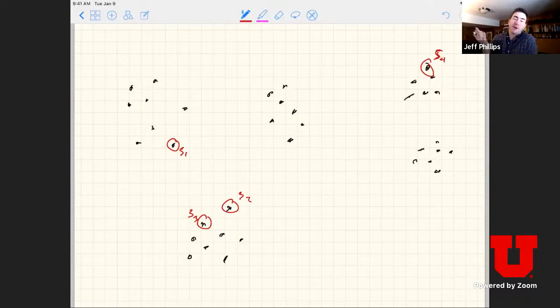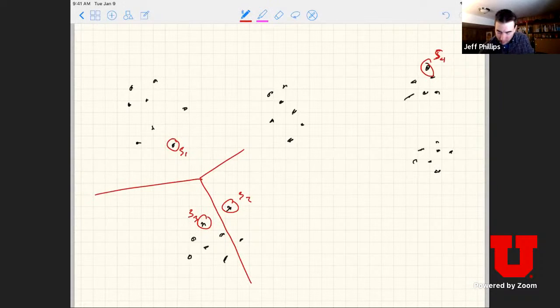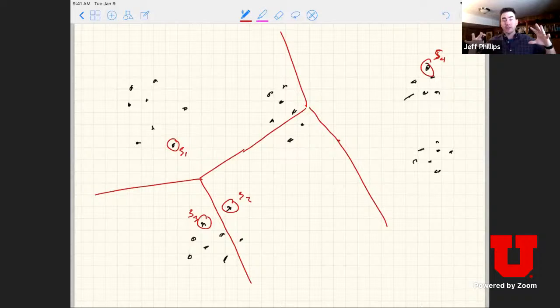I initialize. I didn't know how to initialize. Let's say I pick these, okay? And so I don't have any assignment yet. How do I do the assignment? I draw these Voronoi cells. Think of it as actually having a for loop that checks everything against the closest center. Okay, it looks something like this, right? And each of these Voronoi cells tells me how to assign each of these points.